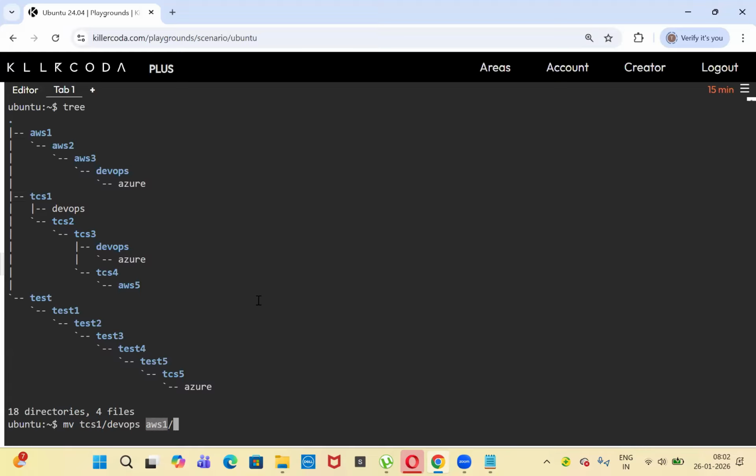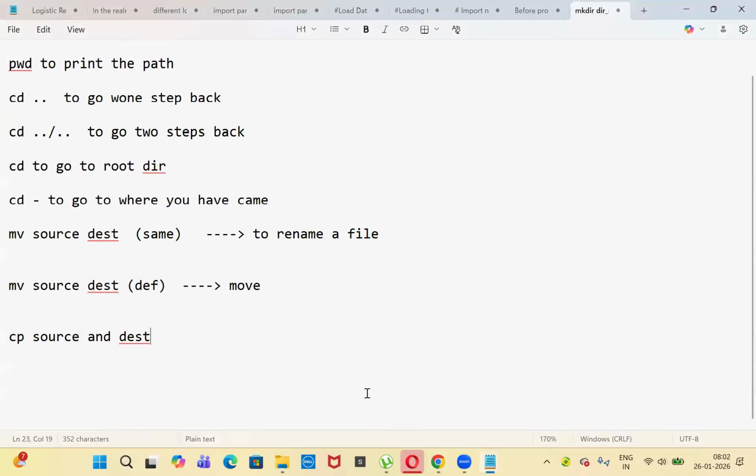Same parent directory means rename; a different destination means move. Hit enter. It was moved. Is it clear for all of you: copy, move, rename? This was important.